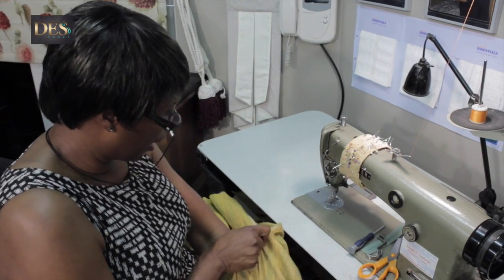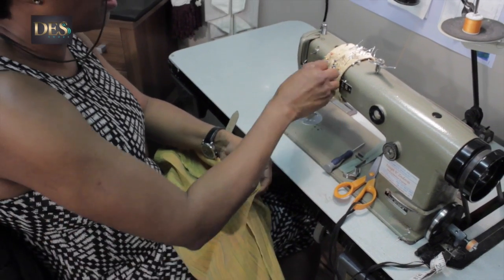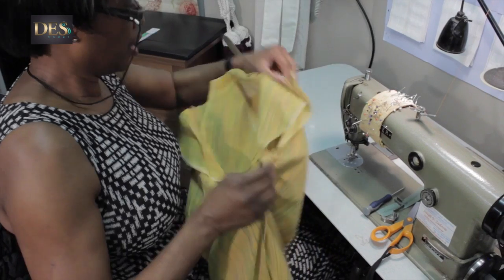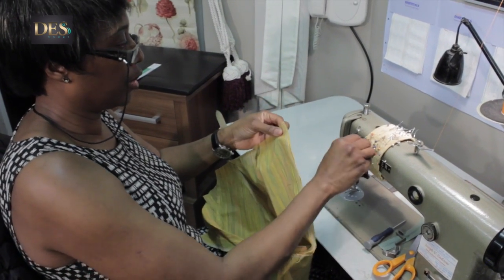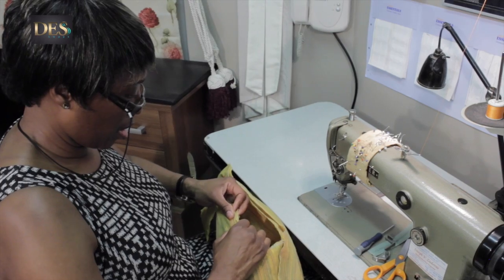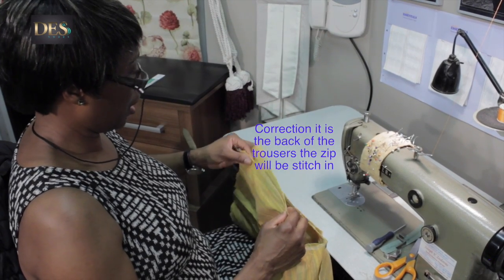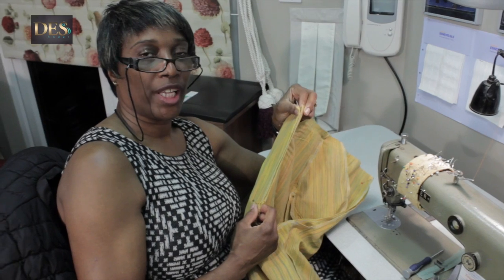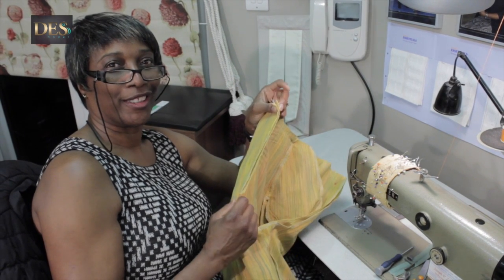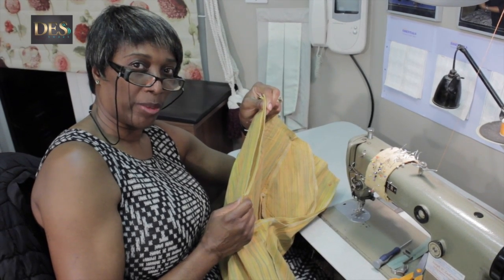So I've put this one inside and I've got the two crutches together. And I've lined them up. I've pinned it for your sake. And this is the front of the trousers. And I've pinned it there. And that's where I'm going to stop. This is the front of the trousers. Do you know what? I could even, when I put the waistband on, put the zip and go straight up. But I won't. Because it's stronger with a button on it than having a zip going all the way up. So we'll stick with that.